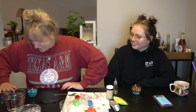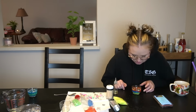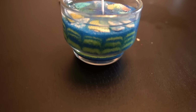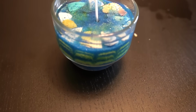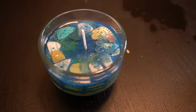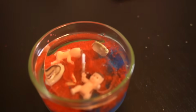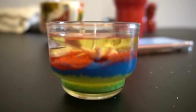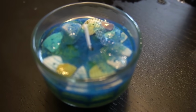Let's get some aerial shots of our candles. Oh, really? I think mine is cute. I love yours. Here's mine. I think I'm gonna vomit! I tried to go for an aquatic aquarium shell moment, but it's really just kind of sad. And it's still bubbling. Okay. And here's Sarah's. This is a commentary on society. On kids that, ooh, that's a good shot. That's great. You sound like my art teacher. What? Ooh, that's nice. Ooh, wow.